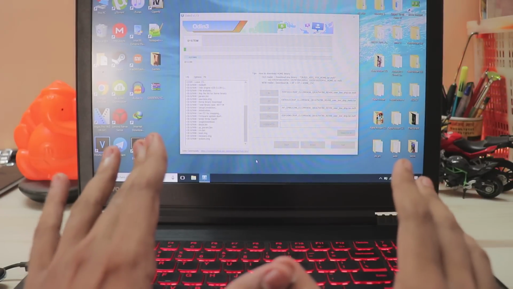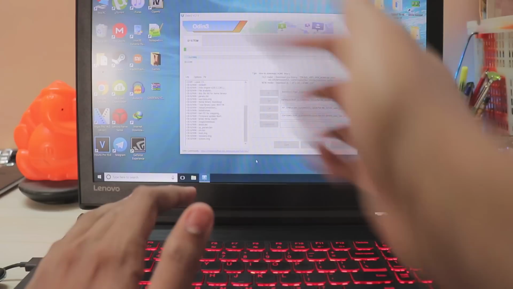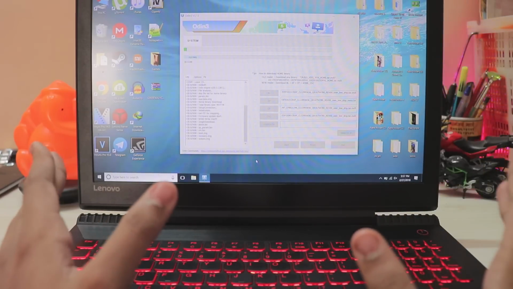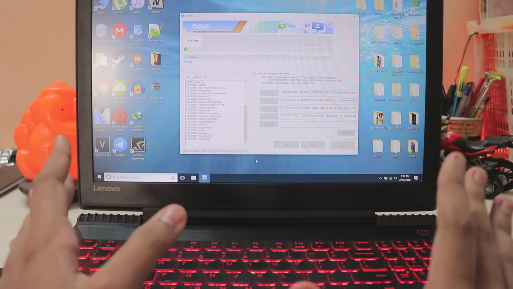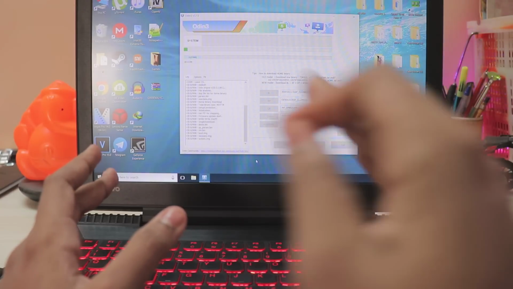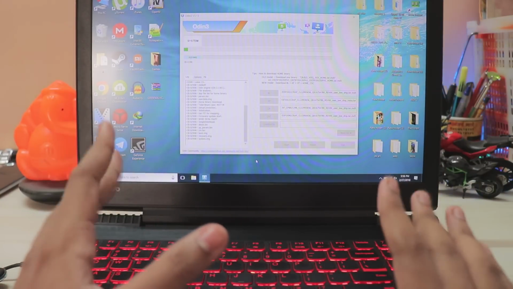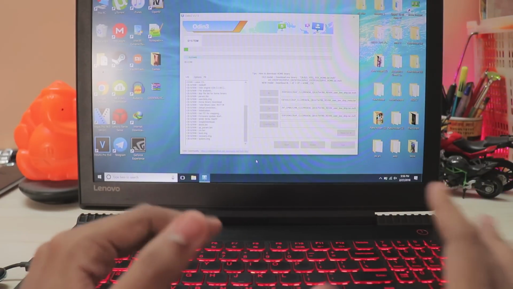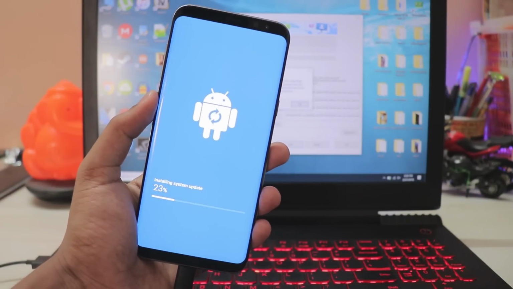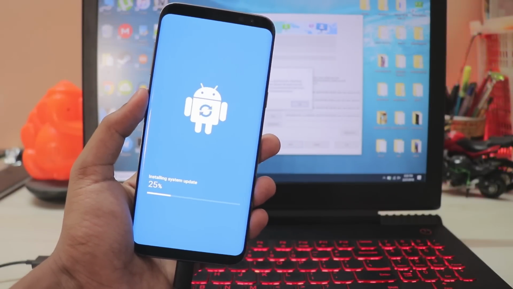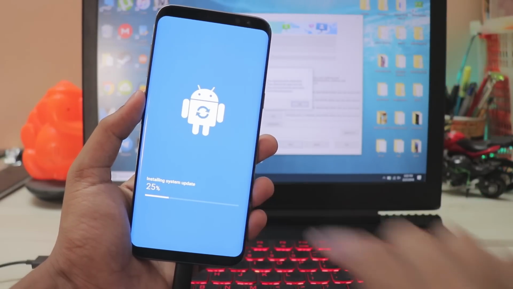Now, if you are like me who has a rooted Galaxy S8 as I am doing right now, it just might reset your phone. So yeah, I'm seriously recommending to backup all of your data, because no one actually knows. The data partitions for Android Oreo are extremely different than you get for your older Galaxy S7 Nougat update or the S6. And there you go, after 2 to 3 minutes, the update has been successfully installed manually, and it will also do all of its stuff itself, as you can see, installing system update.